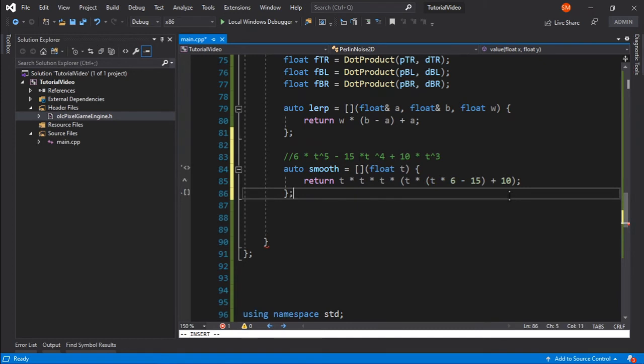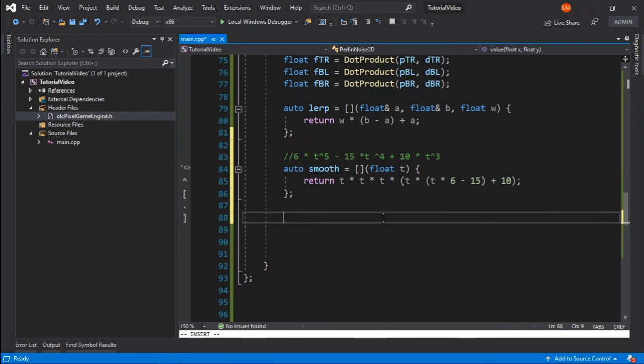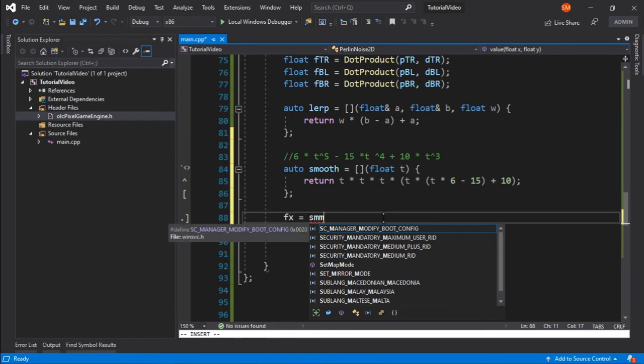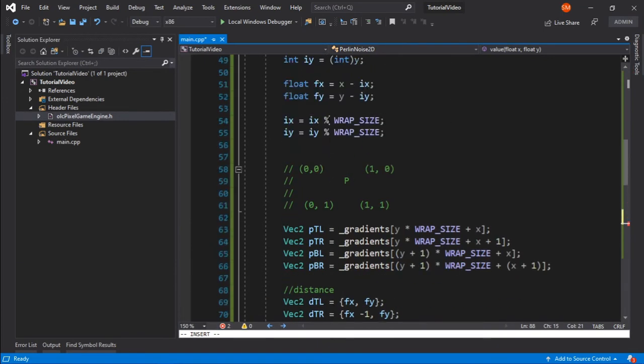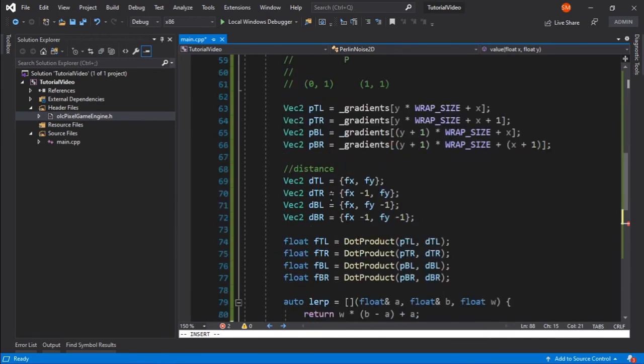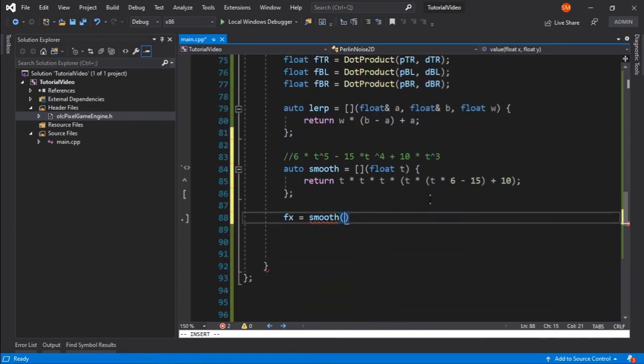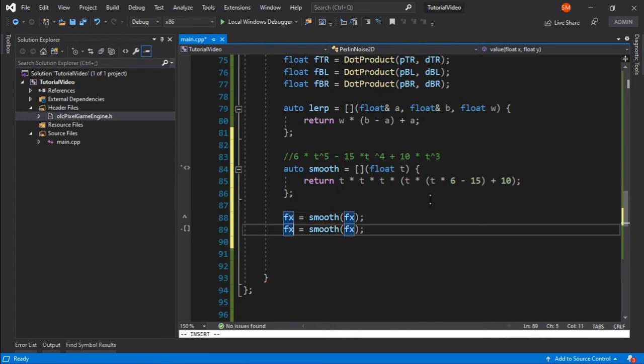So that being done, now we can just jump into our final calculation. So we will have our fx converted to smooth. fx is the fractional part that we extracted here. Okay, so fx equals smooth fx, and likewise fy will be smooth fy.